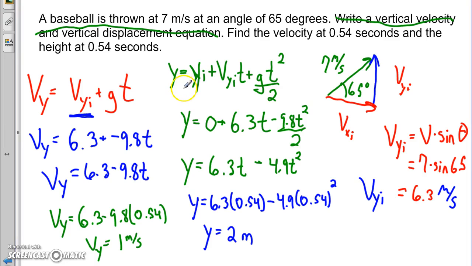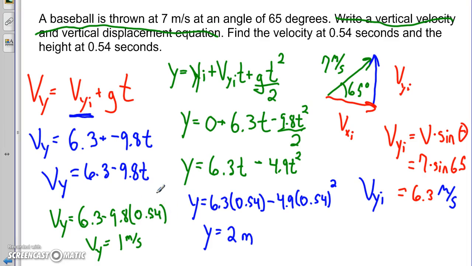From here on out, when we talk about things like finding the maximum height or finding the range, the first steps are always going to be to write out the vertical displacement equation, and write out the vertical velocity equation. And of course, to do that, you need to be able to find this vertical component every time. And of course, I just said 0.54 randomly, but it would be kind of interesting. See, I told you this is still going up here.